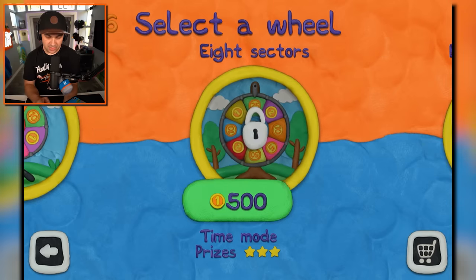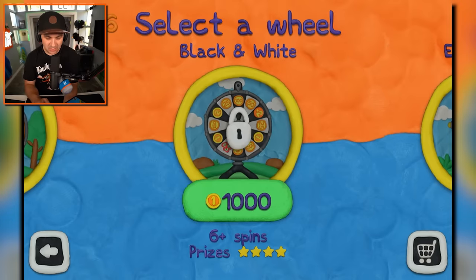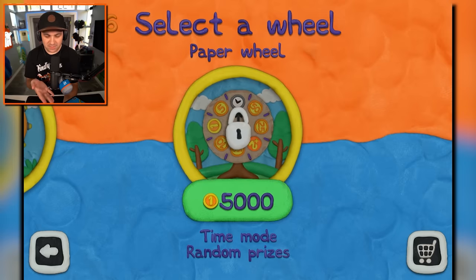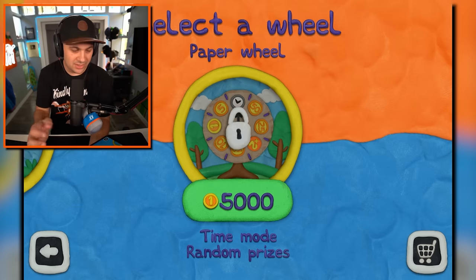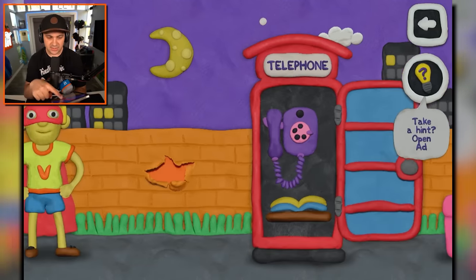And actually what you can do, I don't know if it's worth it, but you can get bigger wheels that I guess have better prizes. But you know, you're spending 5,000 coins to potentially get maybe 100, like 200 coins. I don't really know if the math checks out there, but I feel like my brain is refreshed again. Let's head back to superhero land. Maybe there's something going on with the buildings now that the lights are on.